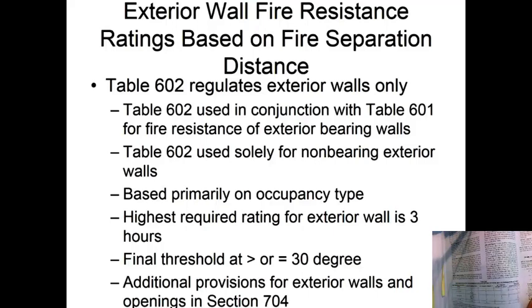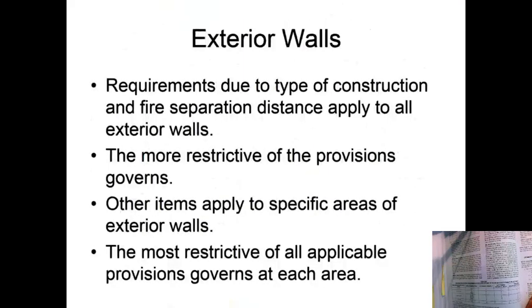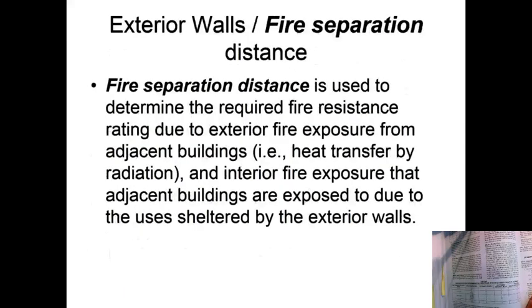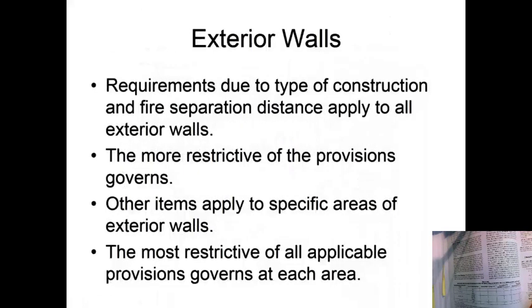So if you kind of look at this next particular period, it talks, let me get to exterior walls. You will see sometimes there are drawings that we might see. So what it's talking about here, the distance. And what it's measuring, of course, is the difference from the property line. You see PL, that's the property line, to the building. How far do you have to be from that particular building?